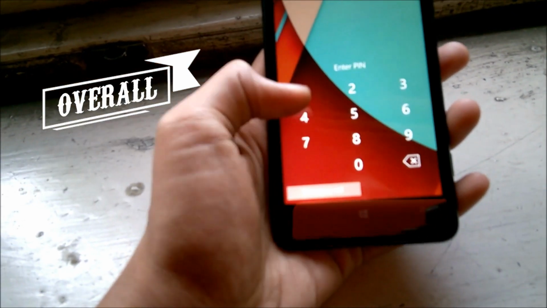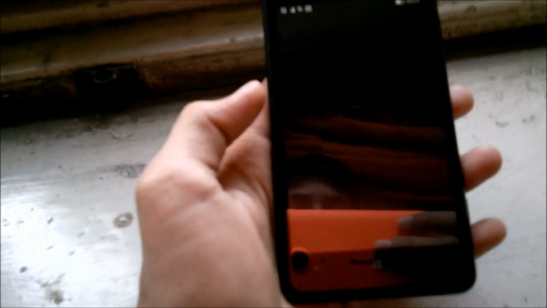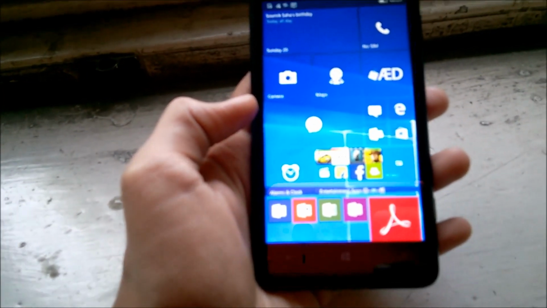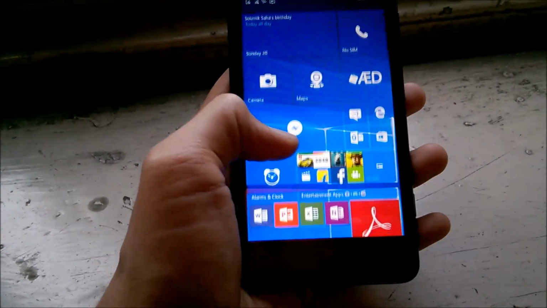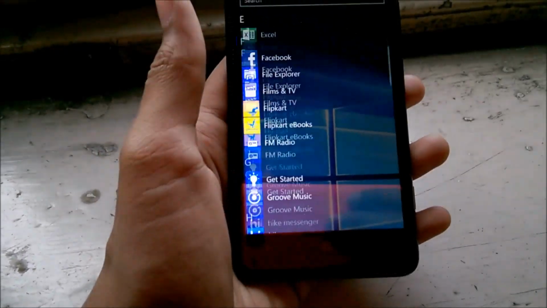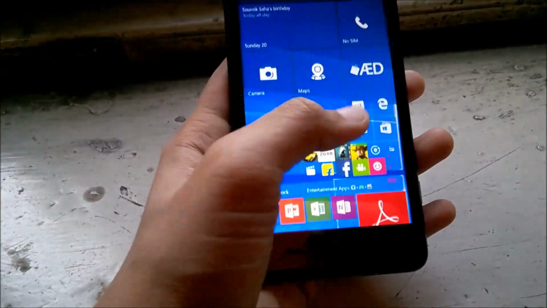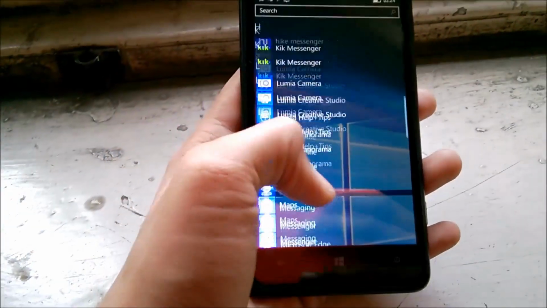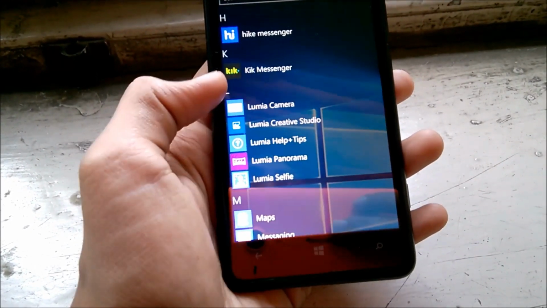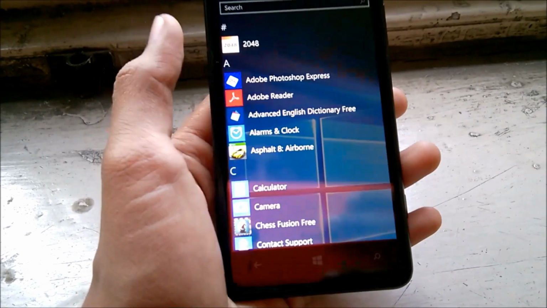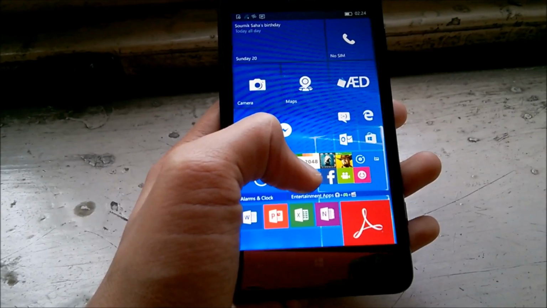So let's go ahead and unlock the phone. And here we are presented with the Windows Hero Start screen. Now, from normal usage, what I can tell is that this build is actually working perfect, like the other builds that were also working perfect, like the letter switching. The switching actually works pretty good, and the tactile feedback is also very good.